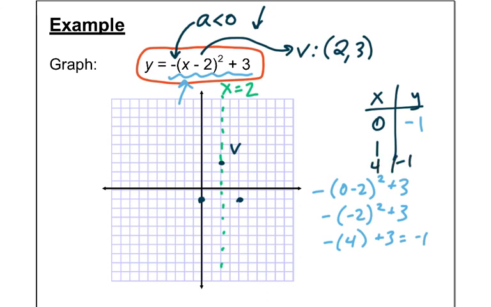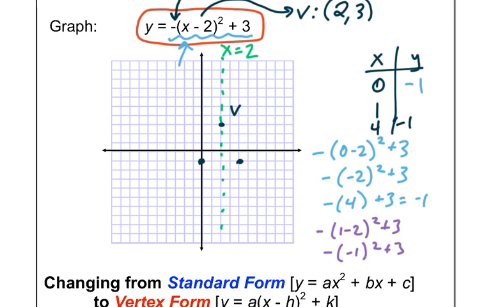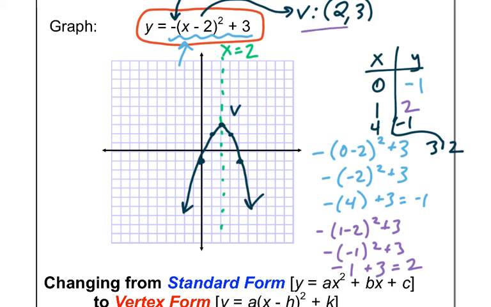Now let's plug in 1. If I plug in 1, I get negative 1 minus 2. A lot of negatives there. Watch your order of operations, and I get 2. So 1 comma 2 is on there. That means reflected over there, I get 3 comma 2. I'll kind of fit into my graph here. 3 comma 2. And there you go. Opens downward. Vertex is a maximum. Looks great. So the fast thing here is just finding the vertex is really, really easy. Trickier thing maybe on this one is just plugging the values in for your XY chart. Just a little bit different.